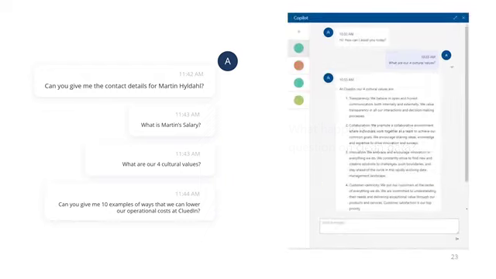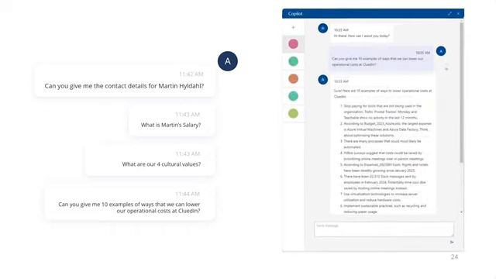Finally, because we've also put the context into the copilots with the system messages, it's much more aware when I'm asking for the cultural values, who are we talking about in this context? So it's able to find the employee handbooks and get the context for delivering the cultural values out there. And then finally, when we're asking about the 10 examples of how to lower cost, the answer is coming back, and it's very obvious it has been looking at our custom data.